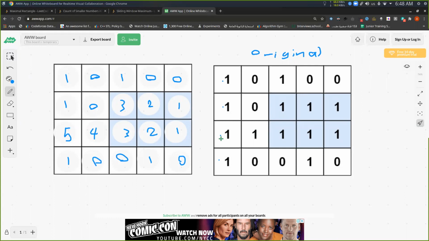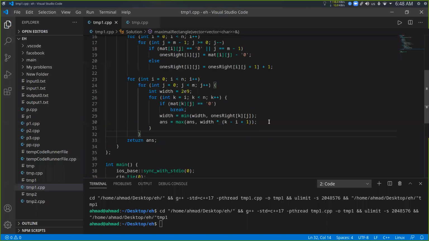So how is the width helping us calculate the total number of rectangles? Here we are looping over only one rectangle at a time. The width corresponds to the minimum width we can reach for this particular rectangle. So we have now reached one width and one height. The height is k minus i plus 1, and the width is width.